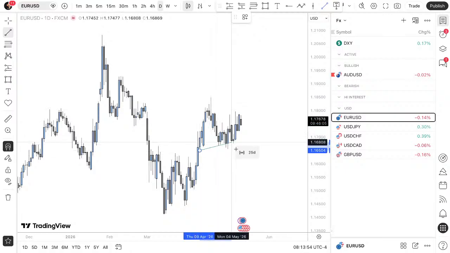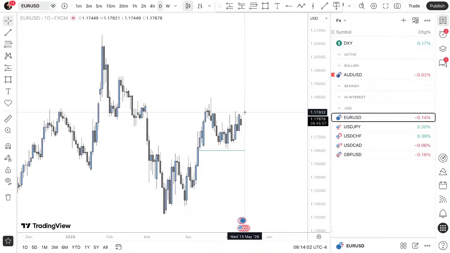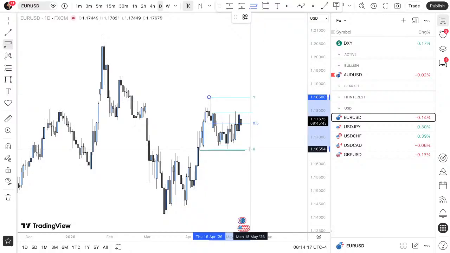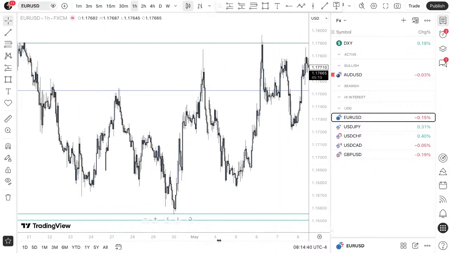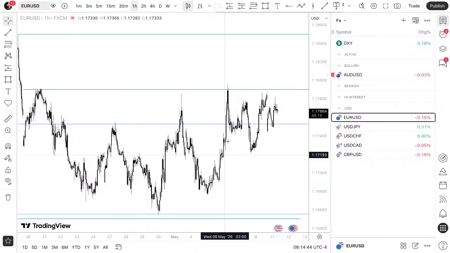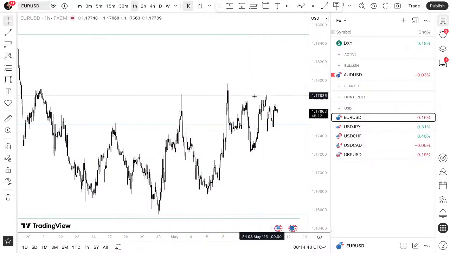Oh, we have equal lows right here. Relative equal lows right here. I would say, excuse me, relative equal highs over here. And if we draw from the extremes, so this is the swing high, this is the swing low, we're going to this line. Let's keep it. It's the hourly. So I will take this out. Could have kind of swept that high over here.